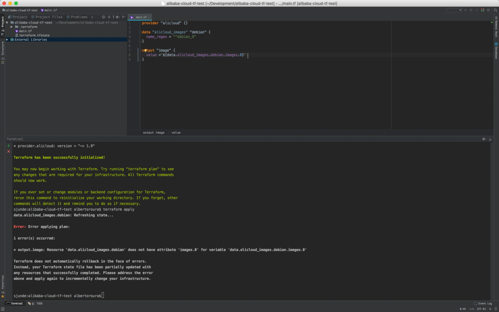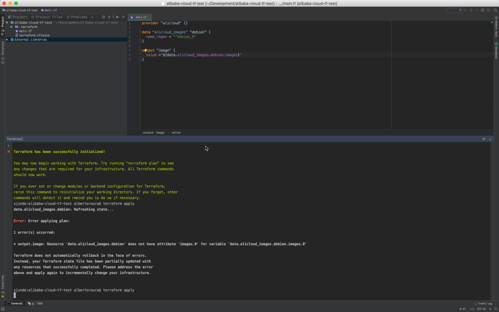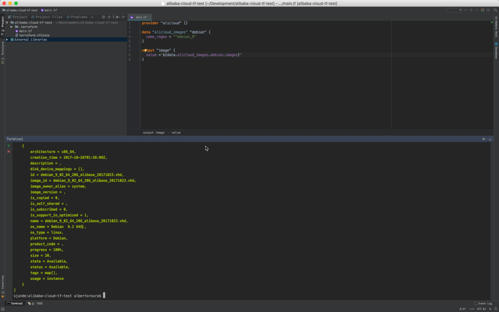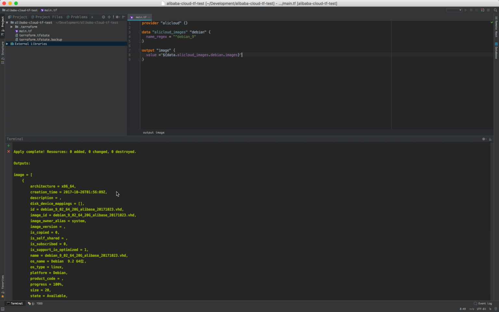data.alicloud_images.debian. Let's try this one. Okay, well, it didn't work at first, but now yes, we have this one.